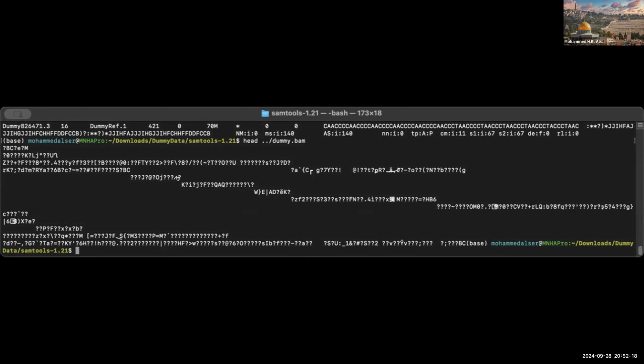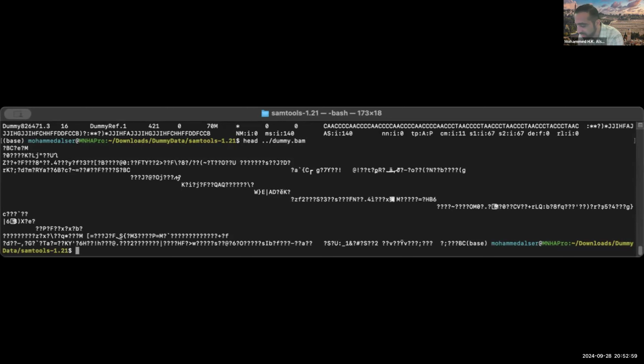Now we did the first step for visualizing the file. So we convert the file from SAM into BAM using that command, using SAMtools. Now it also asked me to sort the file, because it makes it easier for them to visualize the reads based on the read ID, or based on the location in the reference genome, the mapping location. So if they want to see at location 1, what all the reads that map. Want to see at location 2 what all the reads that map at the reference genome. Then at location 3 what all reads that map at that location. So it's easier for them to sort them based on the mapping location.